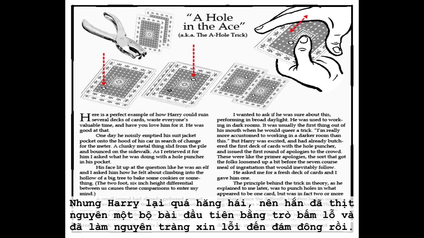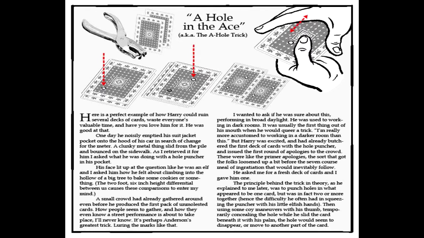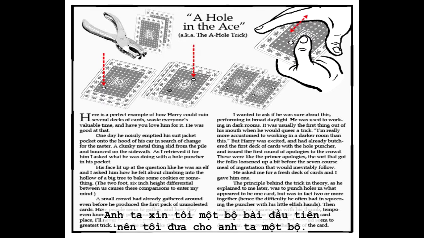But Harry was excited, and he had already butchered the first deck of cards with the hole puncher, and issued the first round of apologies to the crowd. These are like the primer apologies, the sort that got the folks loosened up a bit before the 7-course meal of ingratiation that would inevitably follow. He asked me for a fresh deck of cards, and I gave him one.